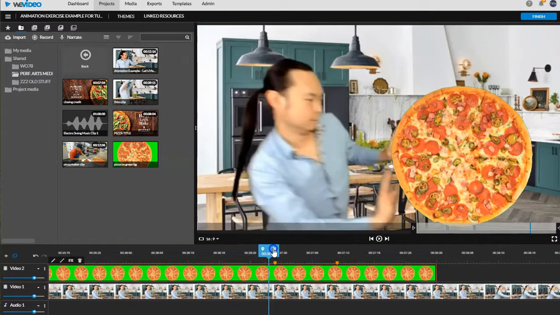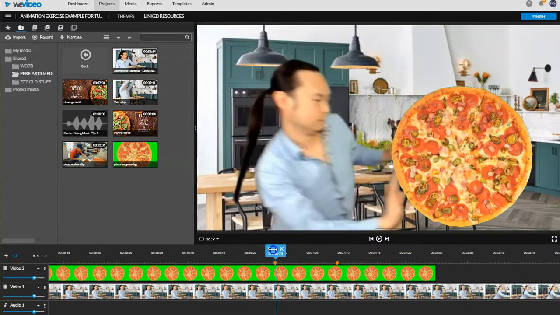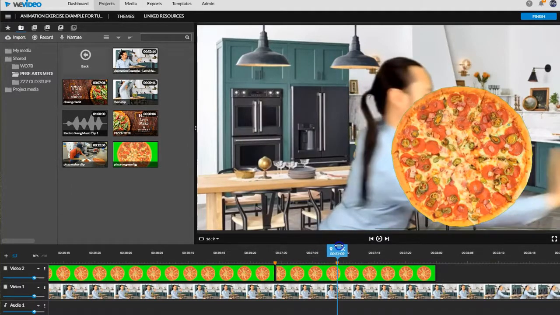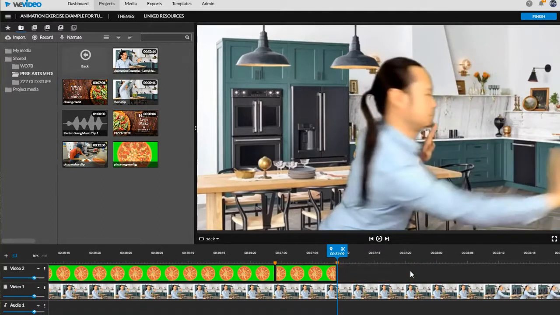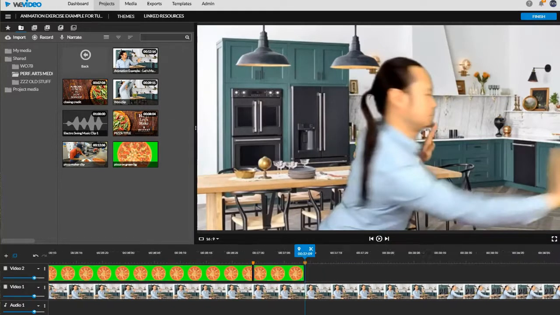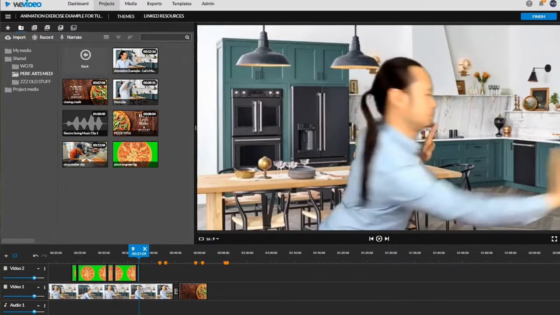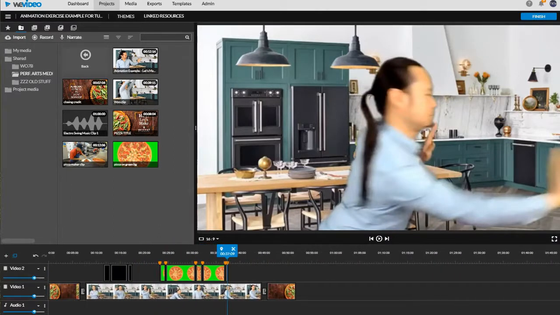And we keep going. Here's the end of our 4th segment. It happens right here. So we're going to click to split it with the scissors. And now we have our fifth segment, which ends right here with the end of the entire sequence. Split it one more time, and then click and delete this last bit that you don't need. Okay, if you pull back and look, you can see that you have now split that clip that you made into 5 separate segments that we can begin to animate.